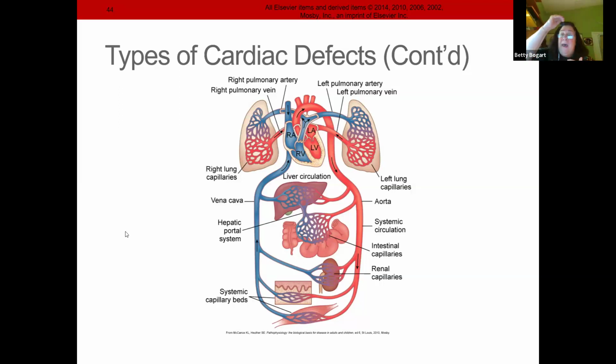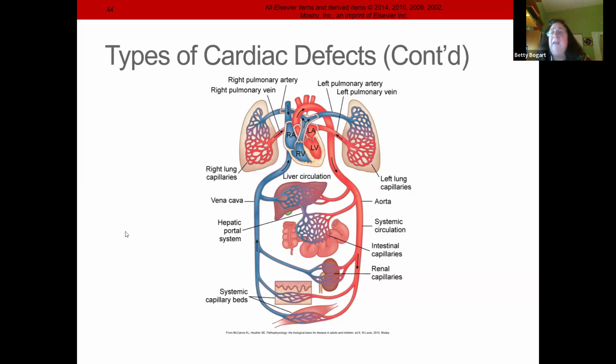Infants, it's going to go back down into the left ventricle, up into the left atrium, and goes back into the lungs where it fills up. And you're going to see a kid in congestive heart failure, tachypnic, tachycardic, huffing and puffing, because blood can't go down, it goes somewhere. That's called a coarctation of the aorta.